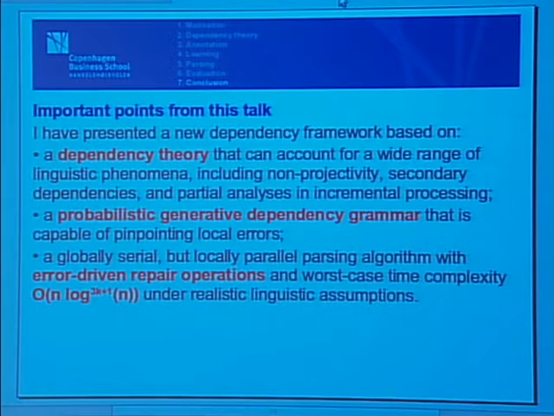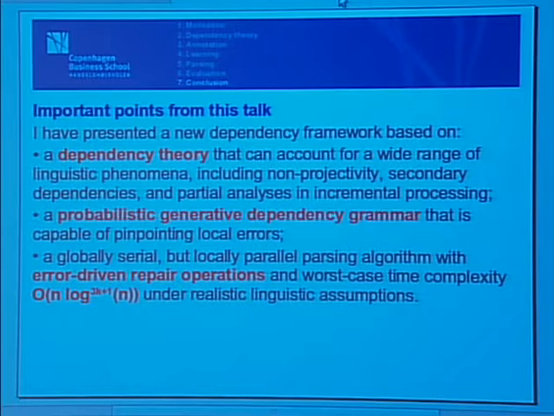And I skipped this slide, but it has worst-case time complexity of n log^(3k+1) n, where k is the number of subsequent parsing operations it can make in the sequence of error-driven parsing operations. But this is a worst-case estimate, and probably in a realistic setting, you wouldn't have to multiply with this big logarithmic factor. It could be even faster. But that's an open question. At least it's not worse than this.